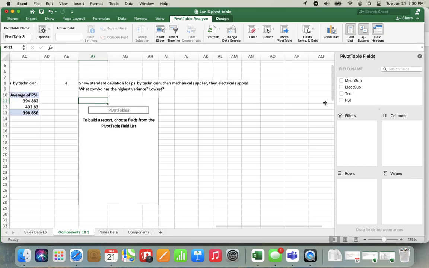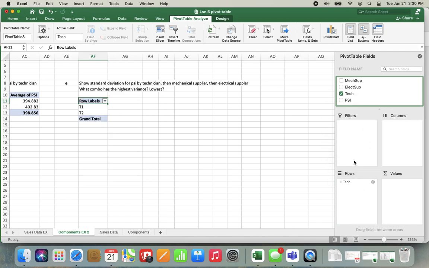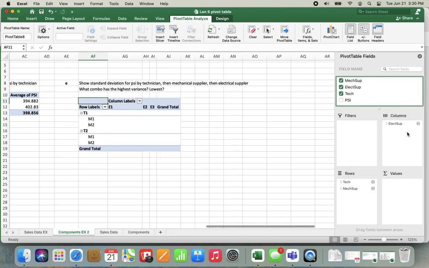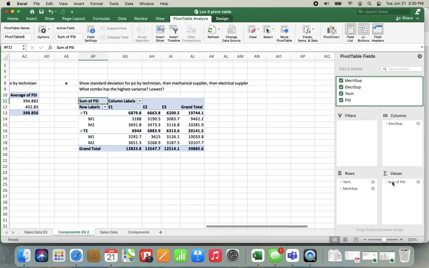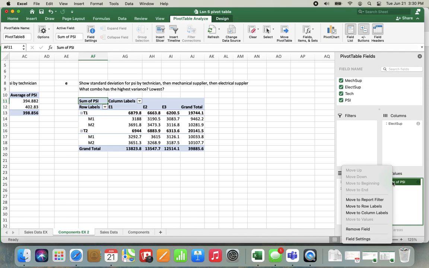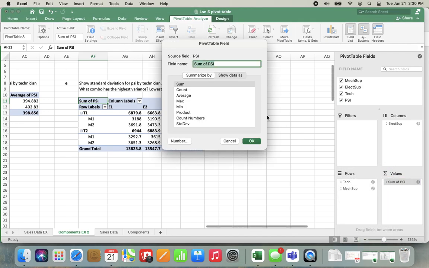So we want by technician, then mechanical supplier, and then let's put electrical supplier in our columns. And let's put average PSI as our values.